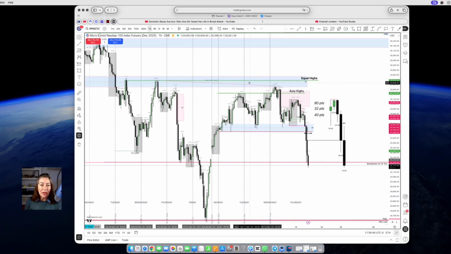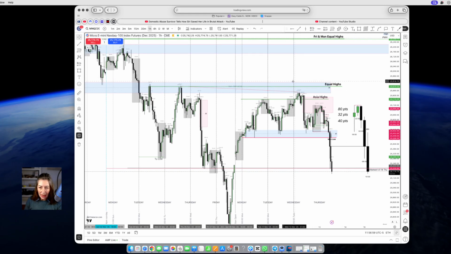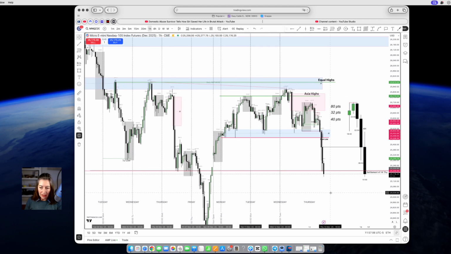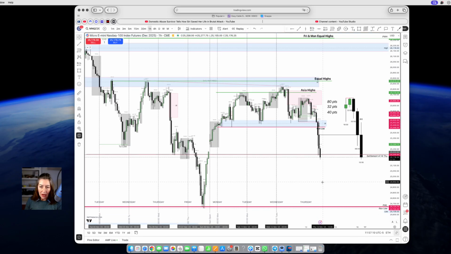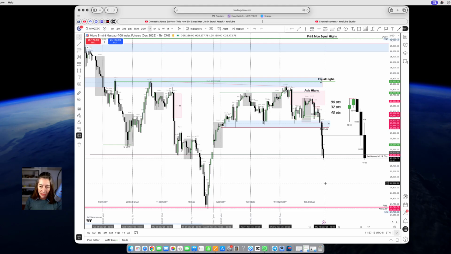So it's important to put these areas that IPDA keeps repricing to on your chart. I don't call them SIBIs or BISIs when they're blue. I just call them area point of interest. So again, these areas of interest are on the 1 hour chart. I always have my areas of interest marked on the 1 hour. That's the lowest time frame that I use for areas of interest. And then I'm trading on the 5-minute, 2-minute, or 1 minute when price comes into an area of interest.